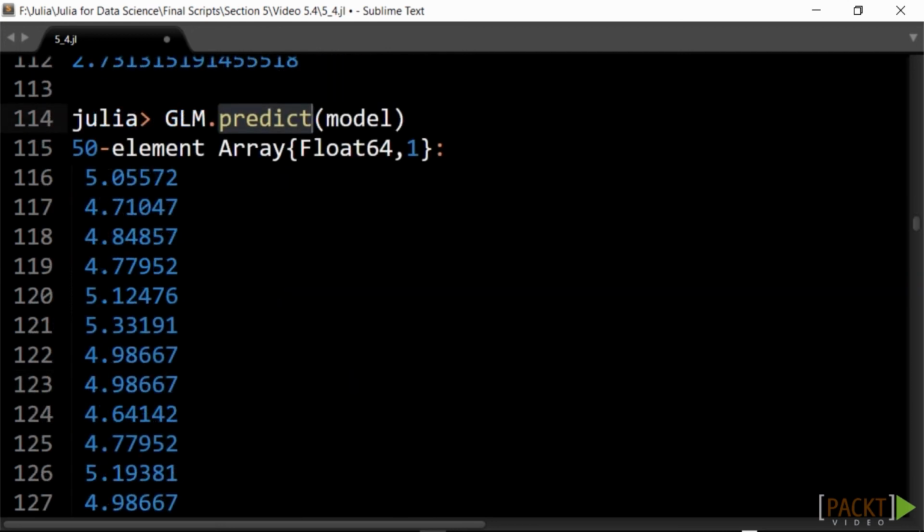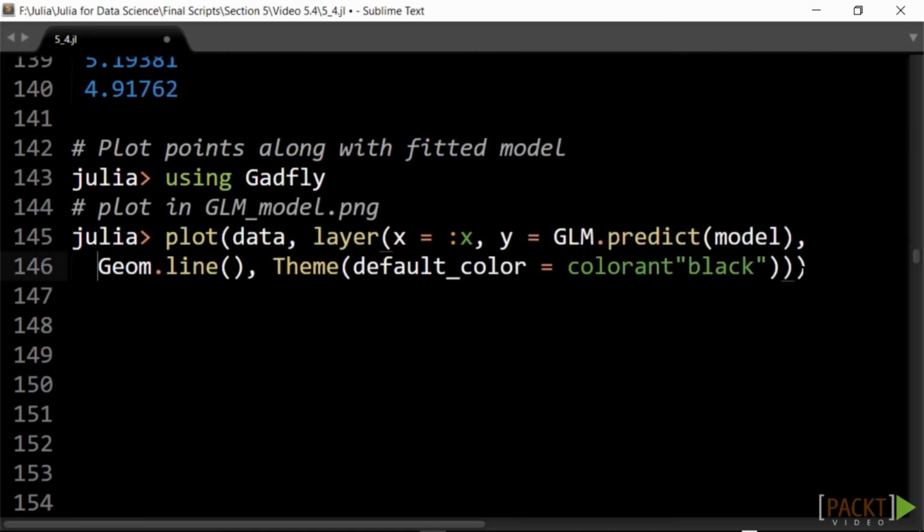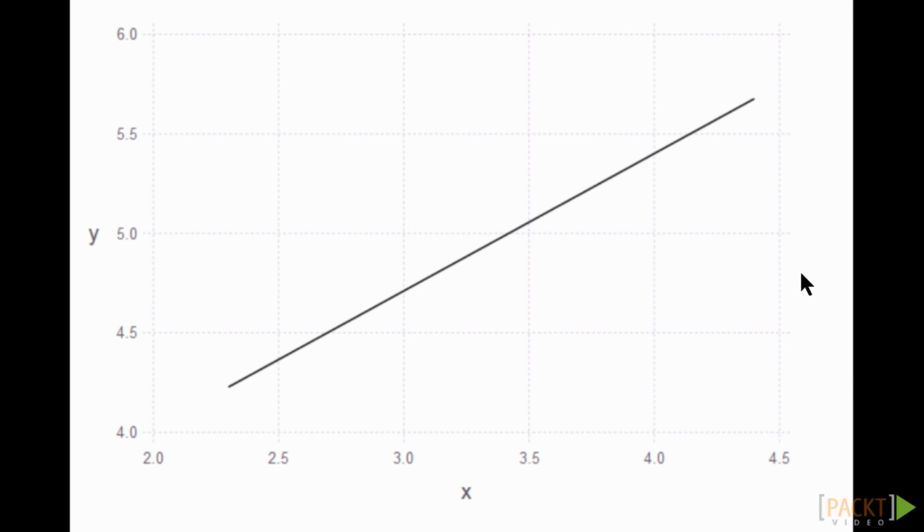The sepal length values that the model predicts are given by the predict method. Let us plot this with Gadfly, obtaining the following plot, where x represents the sepal width and y the sepal length.